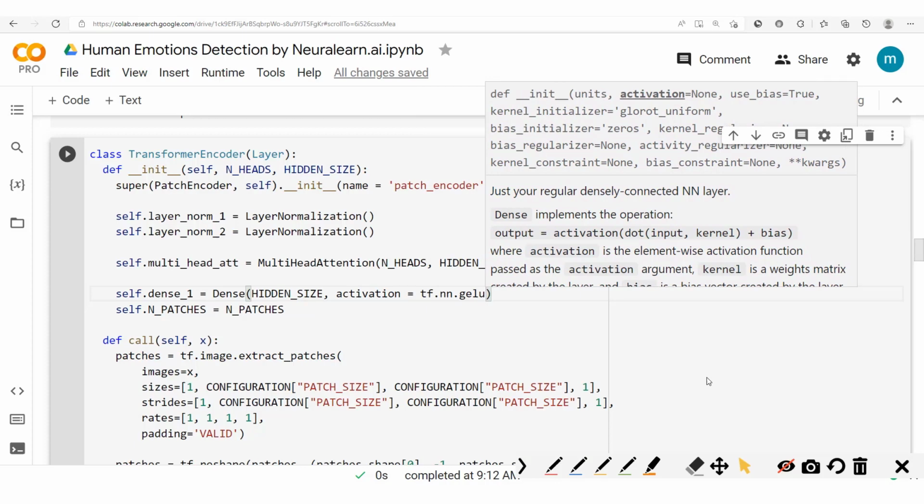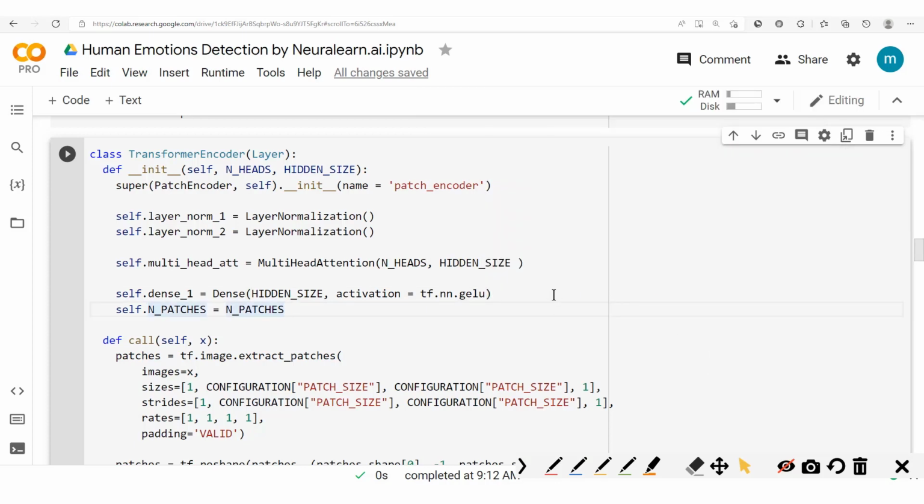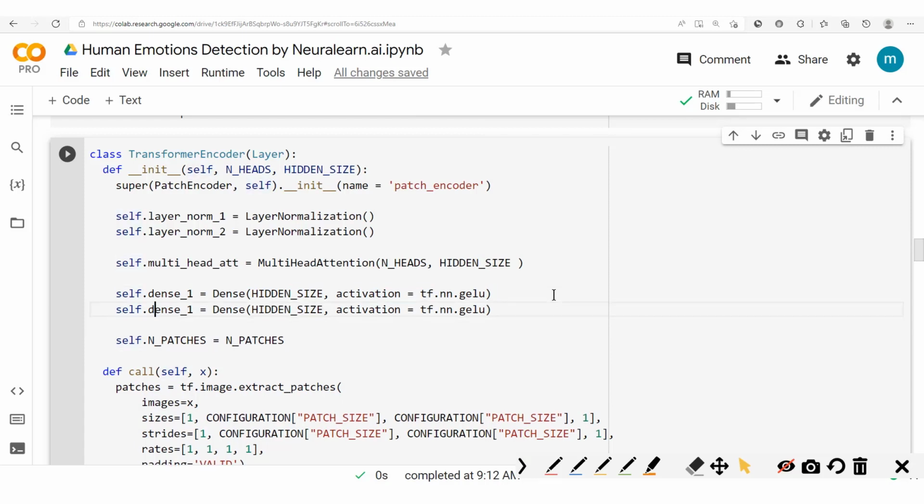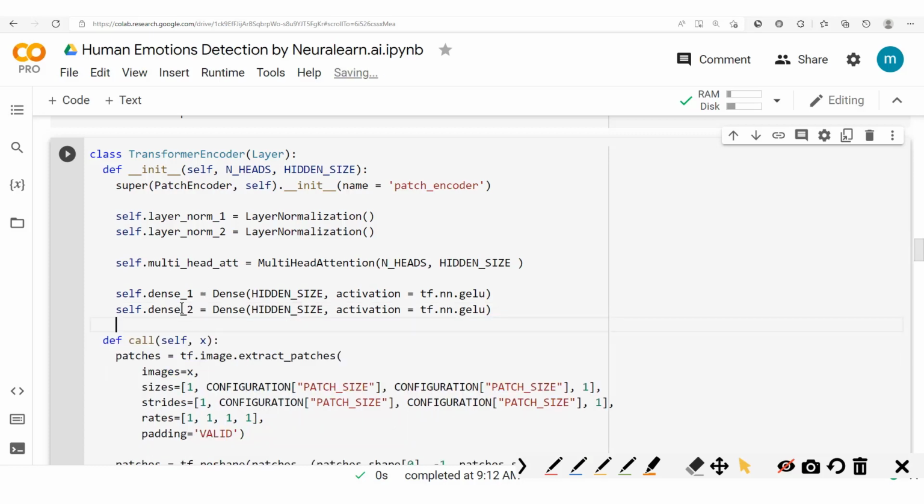So we have GELU, and then we repeat the same process for the second dense layer. So here we have that, and dense 2. Okay, so that's it. We've specified those 2 dense layers.